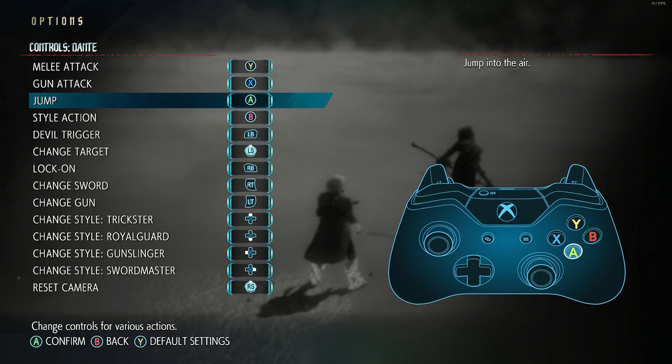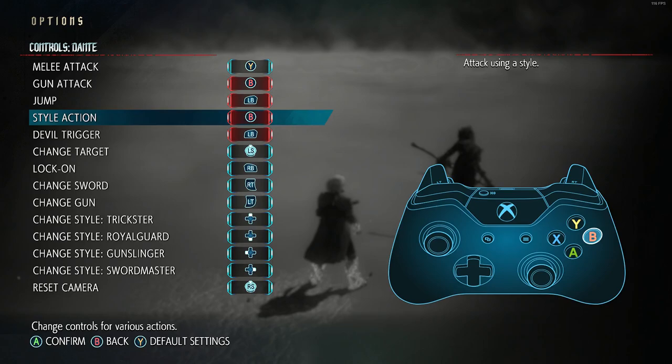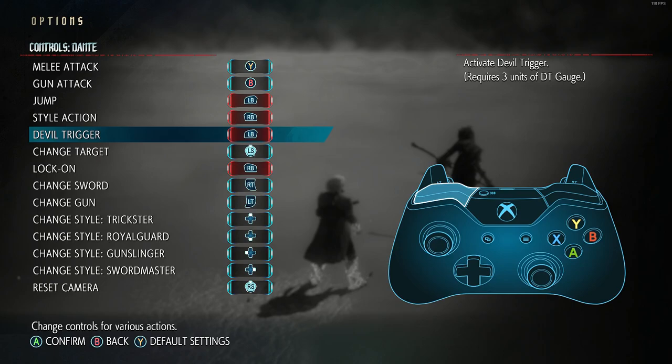So jump, I move it to left bumper. Now gun attack, I move it to B. No reason in particular, it's what was available after all my changes. Style action, I move it to the right bumper, because I want my thumb to not be too busy, and having one type of attack on my thumb and the other on my index finger really helps me relax. Double trigger, I like holding this one quite a bit because I like using an ability that I'm gonna show later. To hold, I really like the triggers instead of the bumpers. So double trigger is to the right bumper.